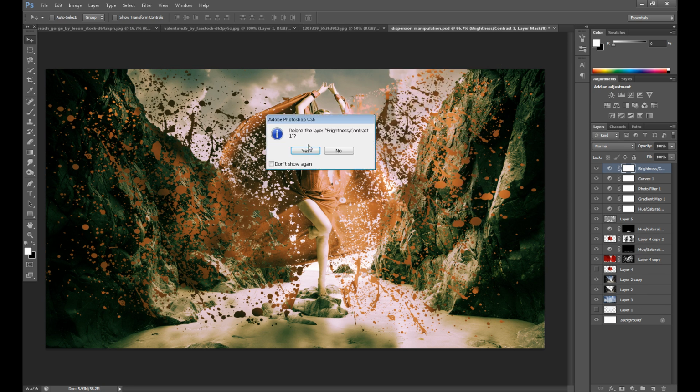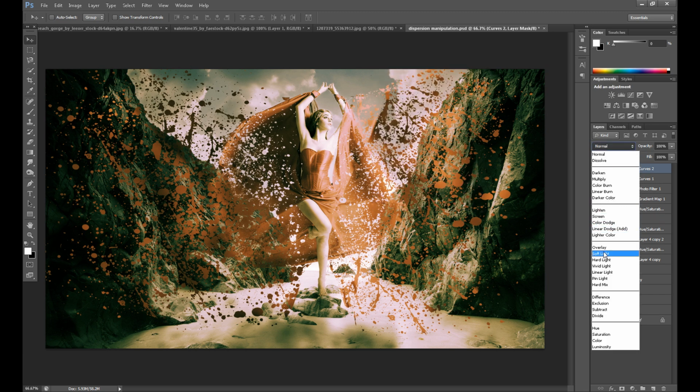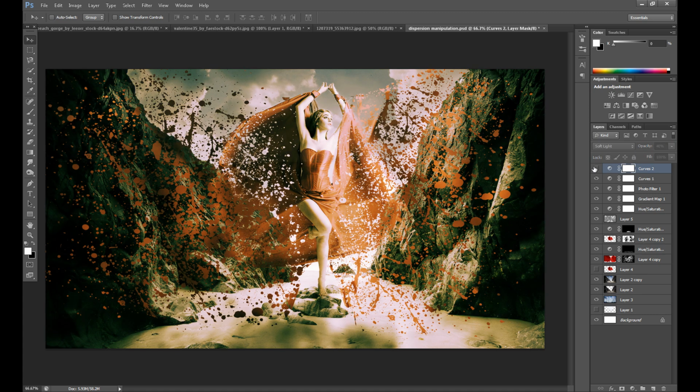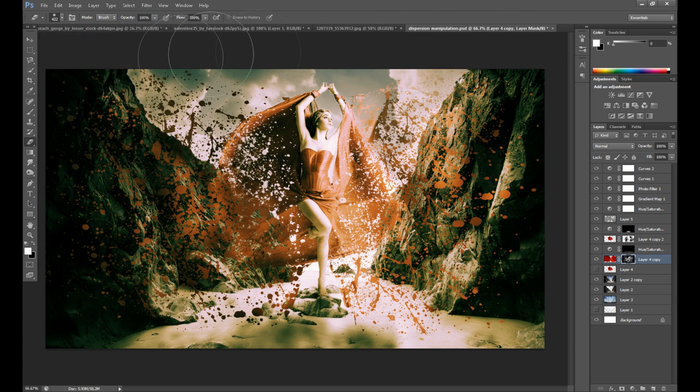Maybe like this. Maybe another curves. And I change this layer to soft light, but maybe it's too dark. I think I make too huge splatter. I try to fix it a little. I think it looks quite good.